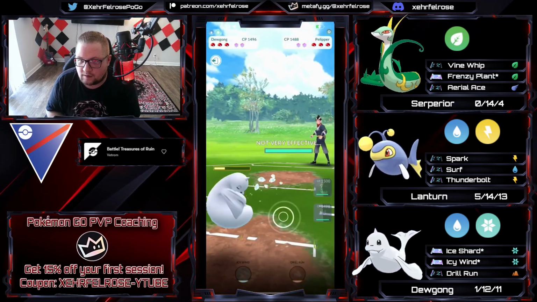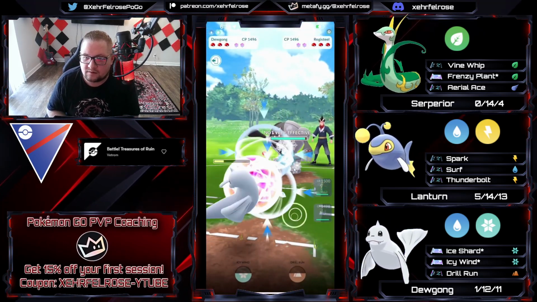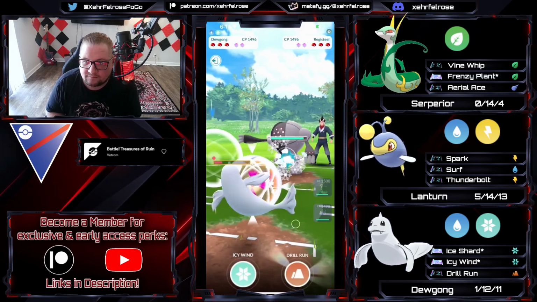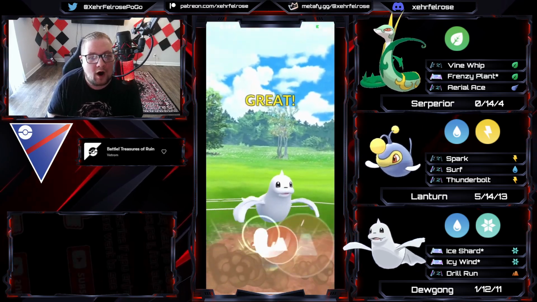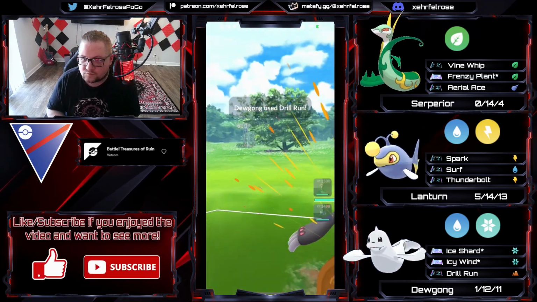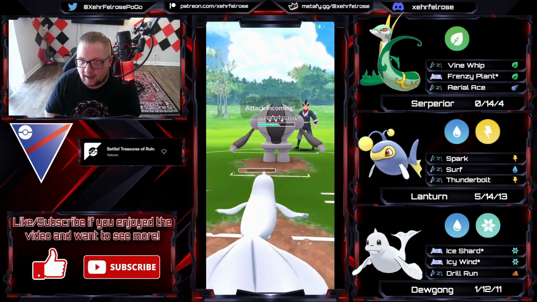My opponent not swapping out of Dugong here. And there's the Registeel, folks. So hard countered, right? Flyer in the lead, Registeel in the back. Watch this. Just watch the magic at work. Dugong goes for a Drill Run. Opponent does not shield. And it's CMP.